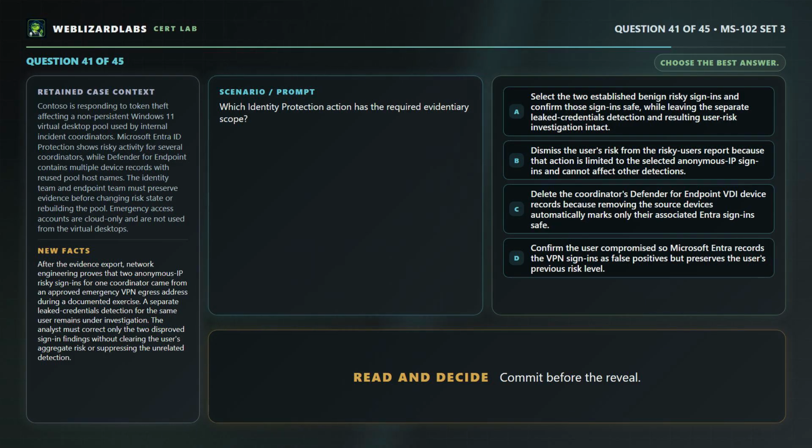Option C. Delete the coordinator's Defender for Endpoint VDI device records, because removing the source devices automatically marks only their associated Entra sign-ins safe. Option D. Confirm the user compromised, so Microsoft Entra records the VPN sign-ins as false positives, but preserves the user's previous risk level. Lock in your answer.